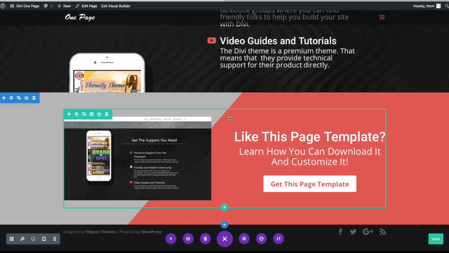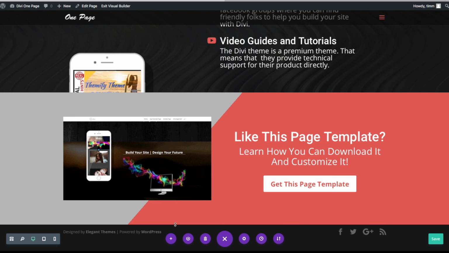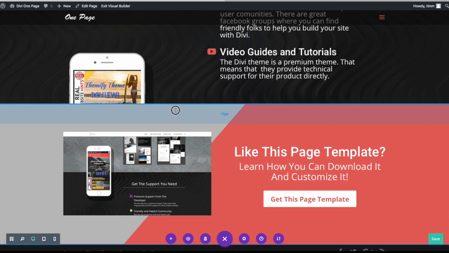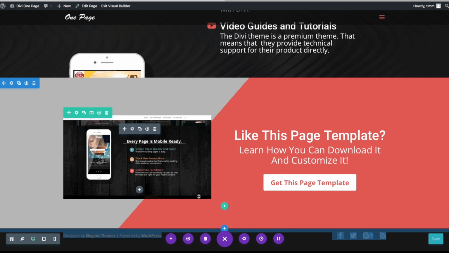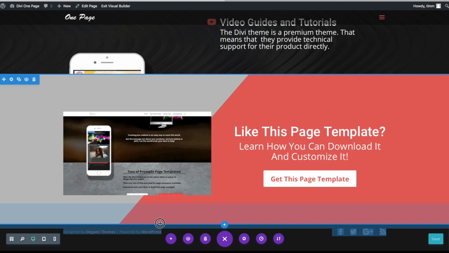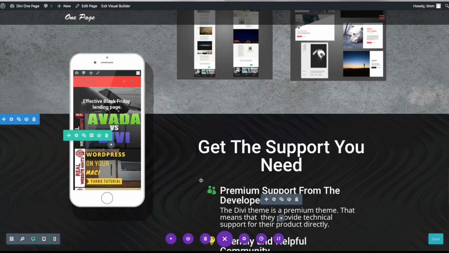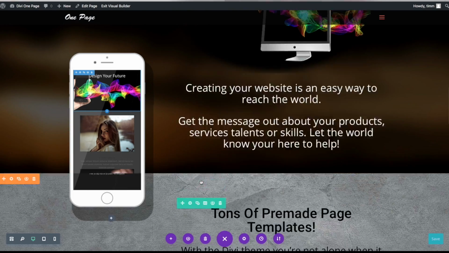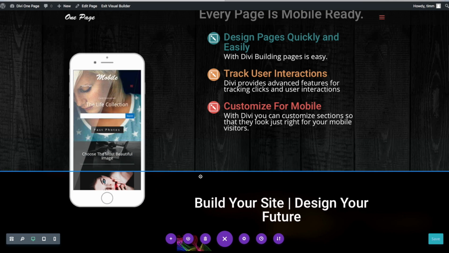Now, this is why I don't think that this particular design works on, you know what, I just want to make this a little bit wider, so a little bit more padding. That's a cool thing with Divi, is that you can just drag out the padding that you want and make things a little bit bigger. I just want to look up the page here and just see if there's anything else I want to change on the padding. I think I did want to make the padding a little bit bigger here too.